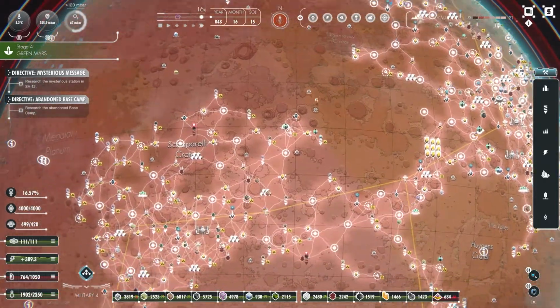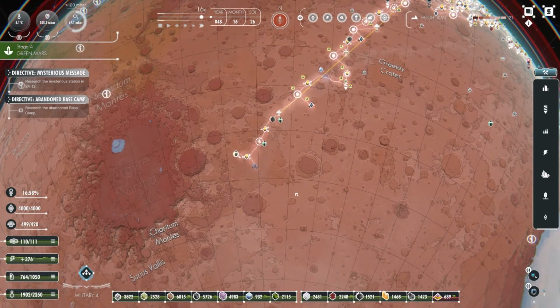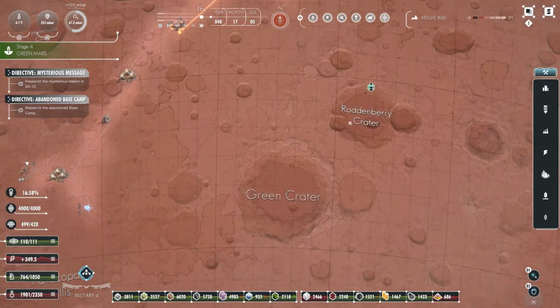How are we doing down here? We have our research outpost, so that should start getting people in very, very soon. Not much else we can really do down here at the moment, because we're still waiting for other stuff. People are coming over, though.